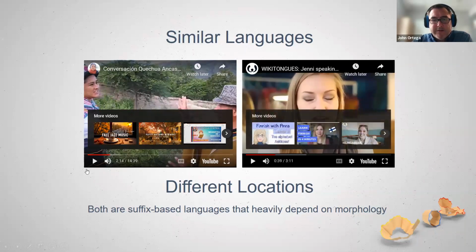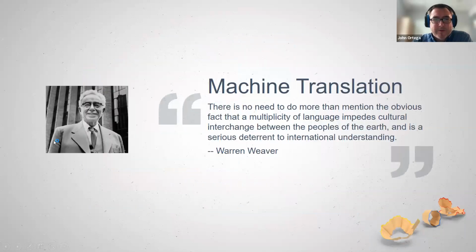So it's actually kind of funny because both languages steal words from high resource languages. With Finnish, oftentimes you'll see some English words show up, and with Quechua, you'll see Spanish words show up. So the idea was that I wanted to figure out a way to translate Quechua to Spanish. There were no real resources out there. And so I found Finnish to be the closest high resource language that had a little bit of resources.